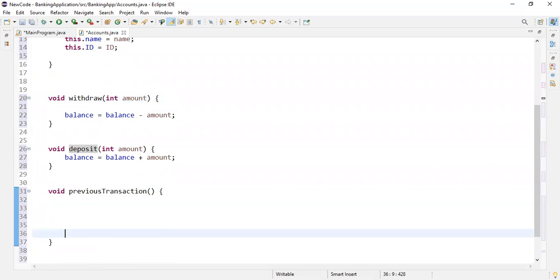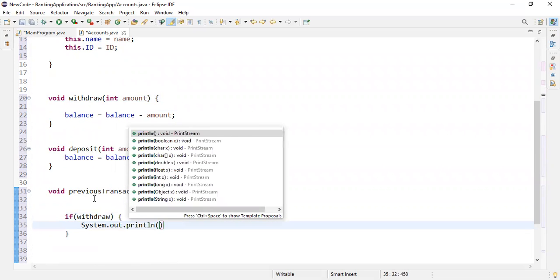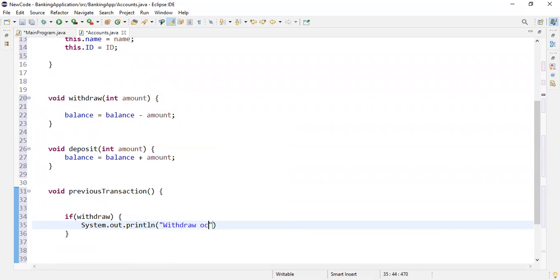So now that we've taken care of that confusion, when we think about the previous transaction, we want it to be what occurred. If it were a withdraw, we would want to print out that a withdraw occurred of a particular amount.